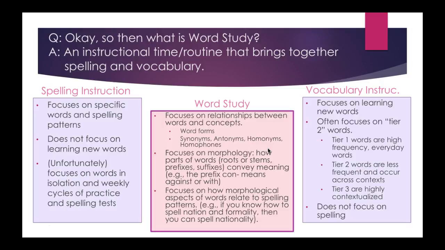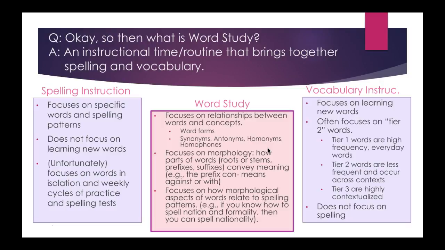Squirt, smashed, sparkly, frond, let's see, arbor. These are all words that are more complex. They don't tend to be as frequently used, and kids don't encounter them as frequently in texts when they're beginning readers in particular. But they are a lot more frequent and will occur across more contexts than tier 3 words.